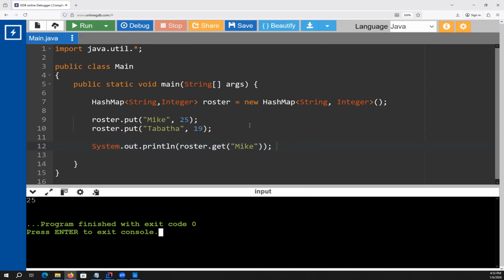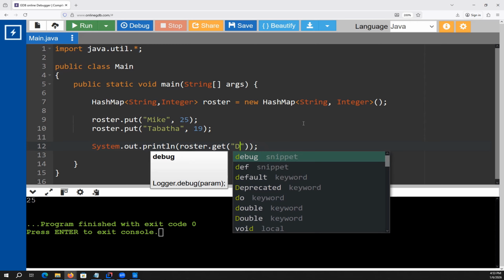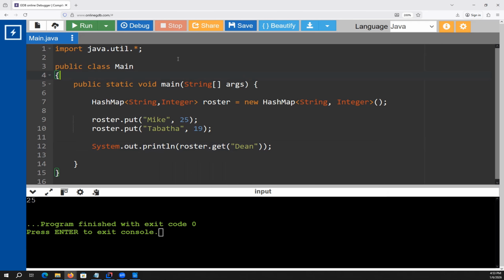So here's an idea. What if we try to look up something that is not here? As you've probably seen before, I like to do the error case as well, just to show you what's up. And as you would guess, it's going to be an error because Dean is not in this hash map. Null. Well, actually it's not an error though. In other languages, this would be an error because the key does not exist in the hash map, but here it's just null, also because it doesn't exist. So it returns null instead in Java.